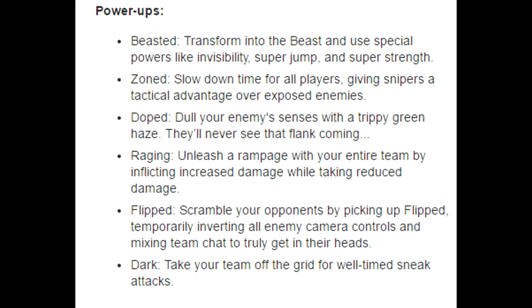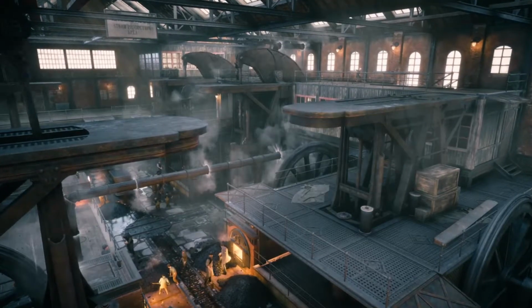Raging: unleash a rampage on your entire team by inflicting increased damage while taking reduced damage. Flipped: scramble your opponents by picking up Flipped, temporarily inverting all enemy camera controls and mixing chat to truly get in their heads. Dark: take your team off the grid for a well-timed sneak attack. So yeah, that looks really cool.